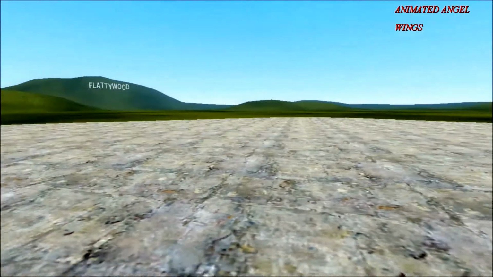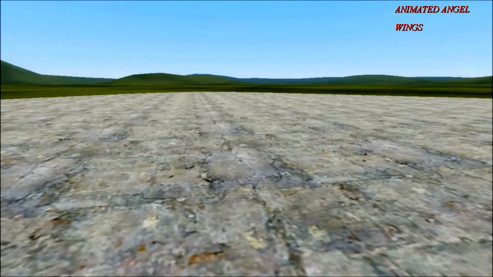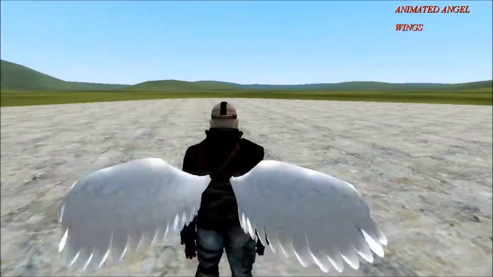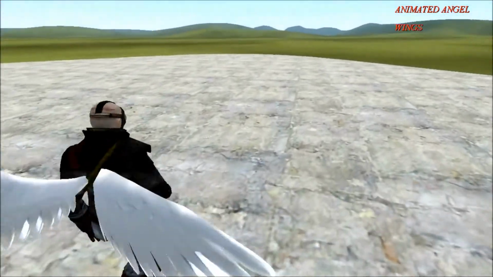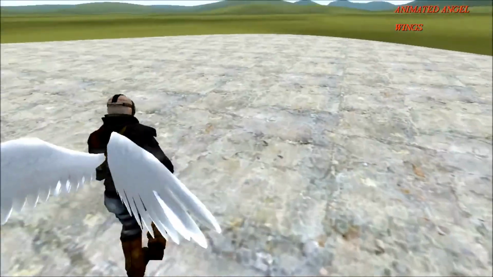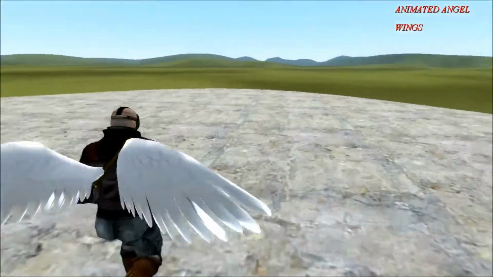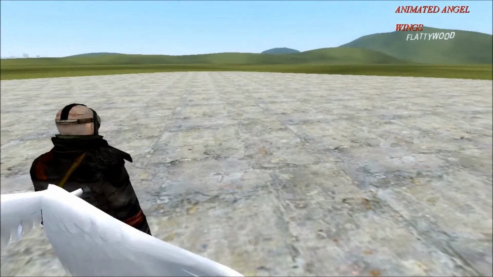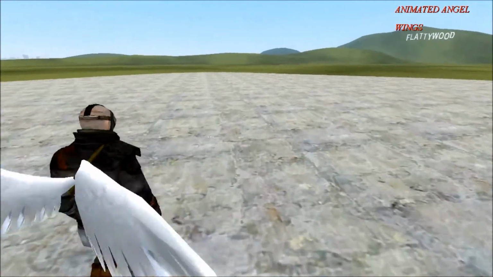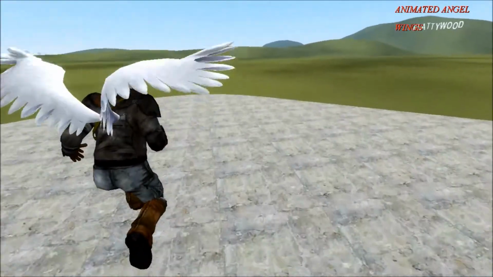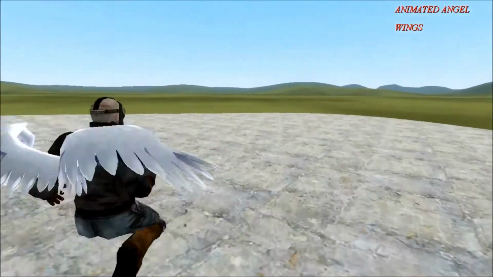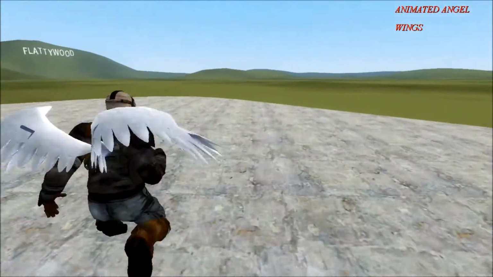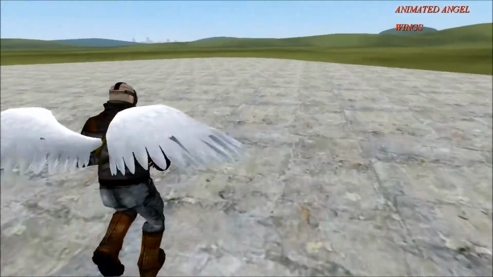Anyways, first thing I want to show you guys is the double jump. Let me go into third person here so you see what it actually does. Other people are gonna see you like this. They're not gonna see you as Steve from Borderlands, but they're gonna see these glorious wings on you. So the first thing I want to show you is this thing called double jump. Of course it's a thing. Why wouldn't it be a thing? It just adds double jump. You can get to higher places a lot easier.